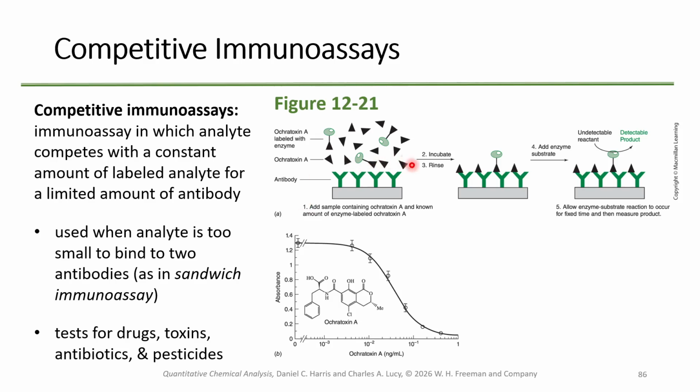Now, in this first part right here, you have a known amount of the enzyme-labeled ochratoxin A. And so as you add more of the ochratoxin A from your sample, the stuff that's labeled with enzymes has less and less ability to lay down, doesn't it? There's less and less chance that it binds. So this one's actually going to have a reverse concentration gradient, right? As you have higher concentration of your analyte, you're actually going to have less of the enzyme-bound stuff binding. Okay? Because it's going to have to competitively bind the antibody. Does anybody have any questions about that so far?